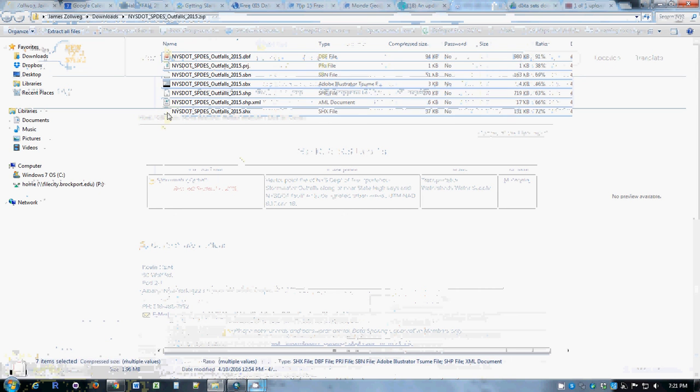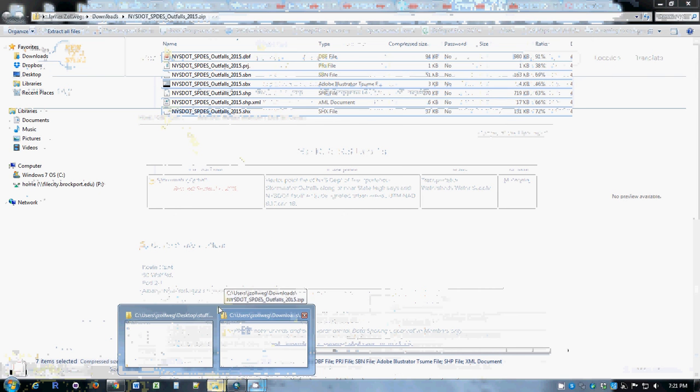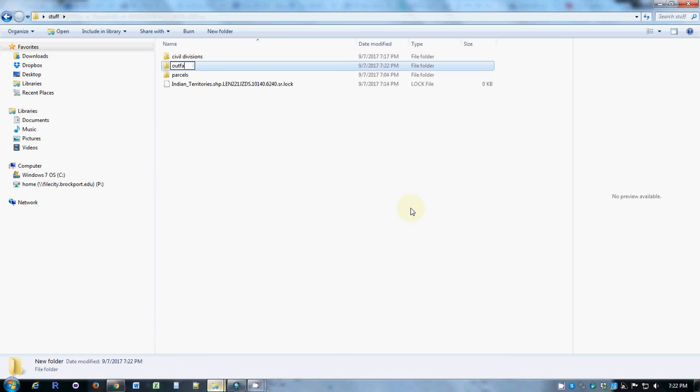And now I can follow the same process. And this is actually a pretty small data set. I can go right ahead, save all of this information, copy it, return to my stuff folder, and make a new folder called outfalls.